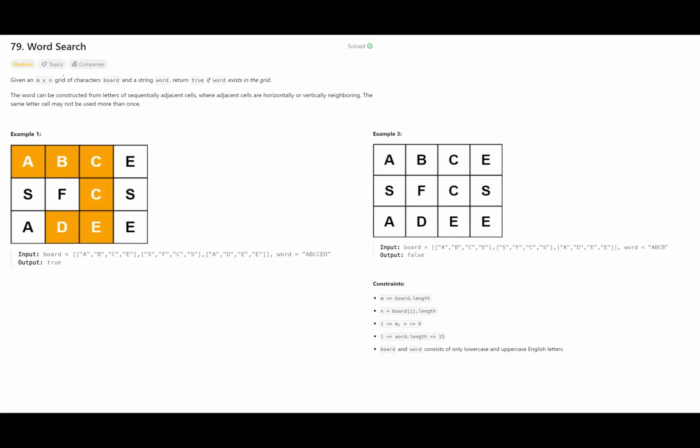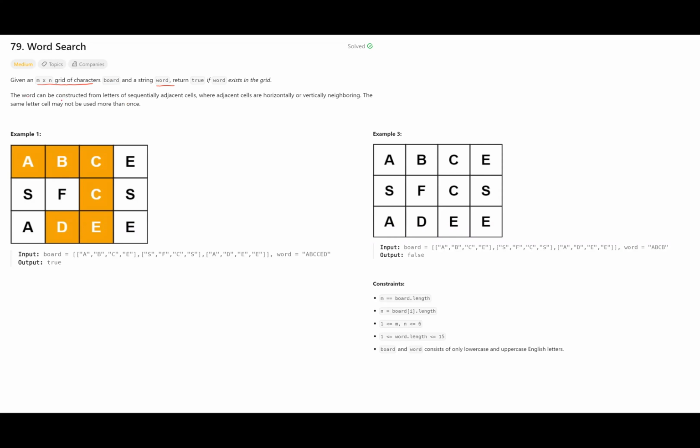that given an m by n grid of characters, that means m rows and n columns, and a string word, we have to return true if the word exists in the grid.